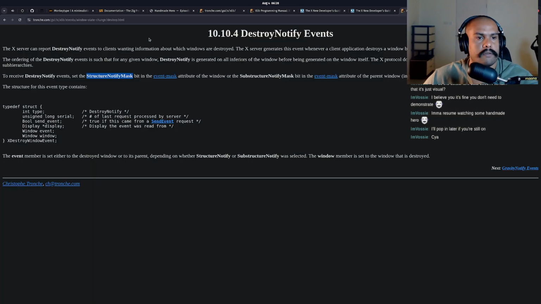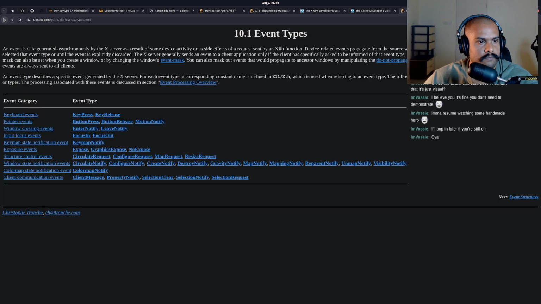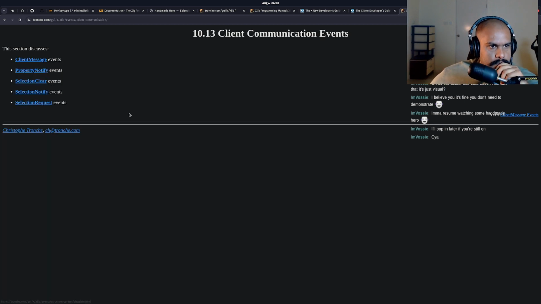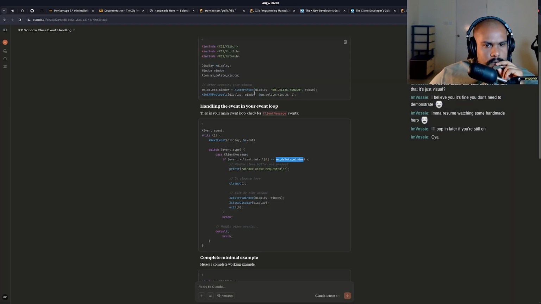Okay, let's have a look. Oh yeah, here. ClientMessage events are only generated when a client calls the function XSendEvent. Yeah, what is this atom thing?